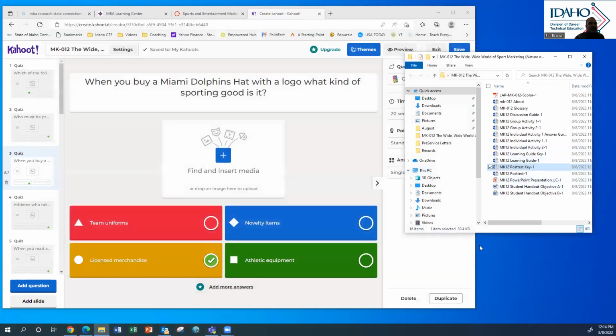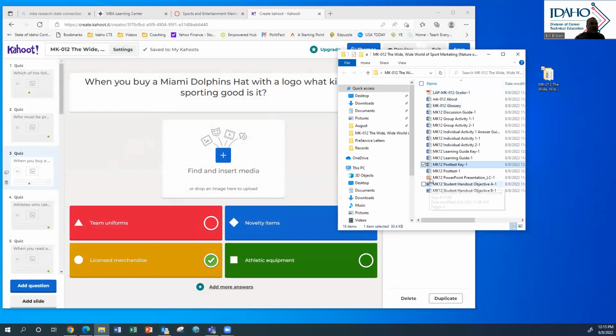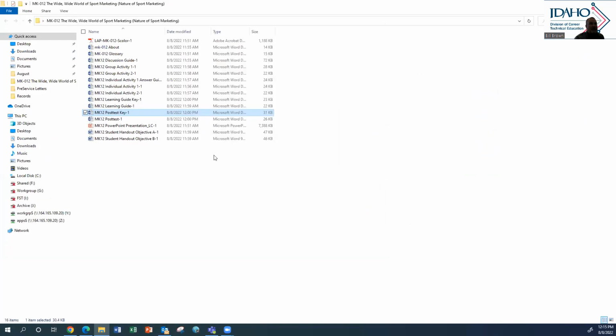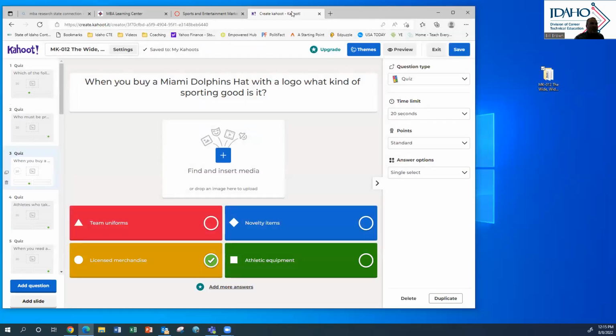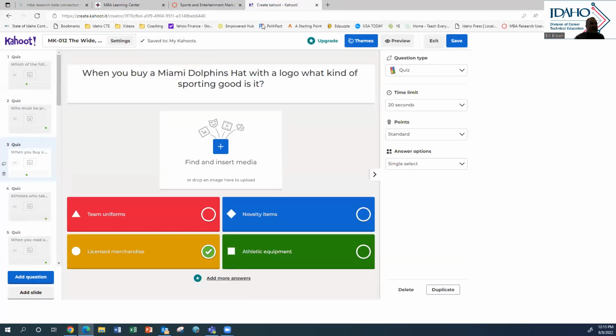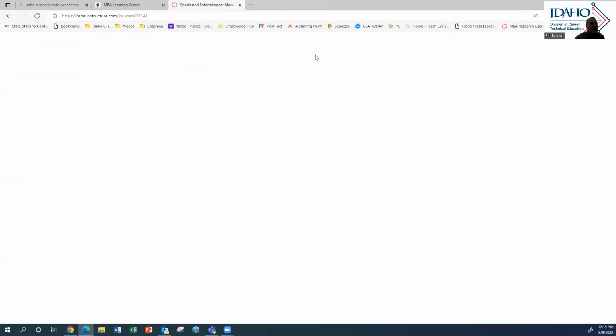So then here's what's really cool, because if we go back to the original Kahoot, you have data, you can save the data. And now you can compare the post-test to the pre-test, and you can document and validate student growth. So you're giving data to your administrators, which is generally speaking, part of your requirements. Okay. So with that being said, you see now, here's the folder. I have all the curriculum that I need to teach that section. This is the nature of sports marketing. So I hope that helped you out. Hope that got you through the understanding as to how to use MBA research.